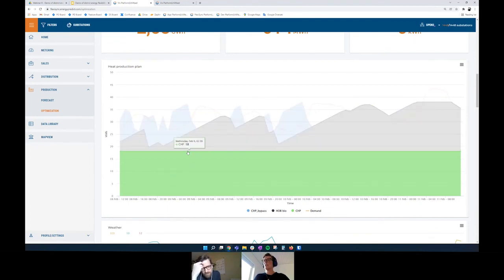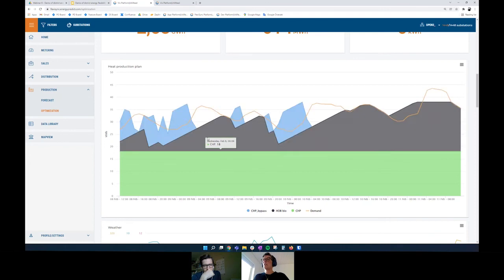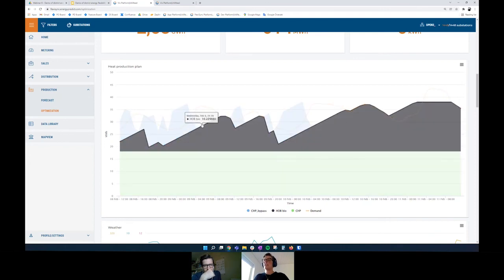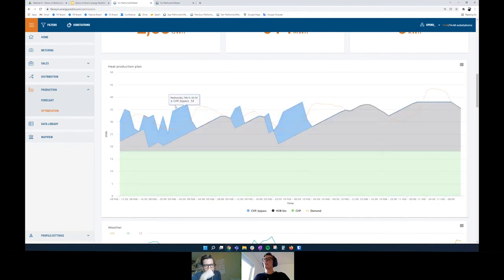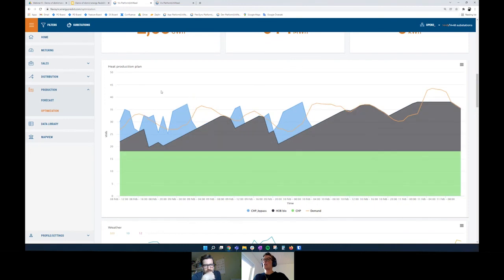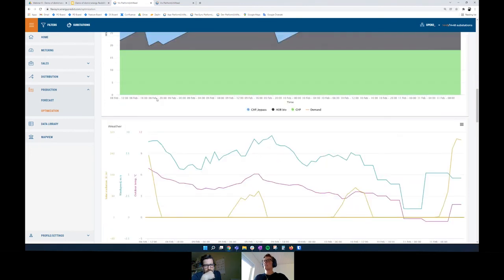So we see that the CHP is running here on maximum capacity all the time. We have the heat-only boiler on biomass running. And then we also have the CHP running on bypass sometimes. And we can also compare this to the weather.